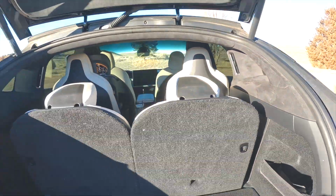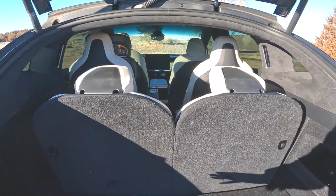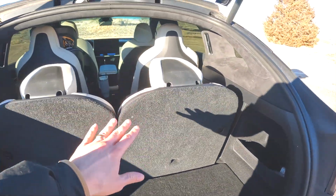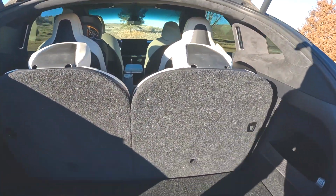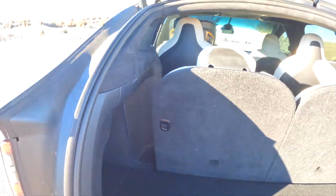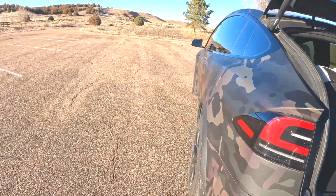And you're like, Brad, why don't you just leave the seats down, bro? You don't even use the 3rd row. It's because I do like my crap to be secure back here. So I pull them up, I put these down so I can see out the back window a little bit better. And I pull these up so that the gear is all secured. And there's still a little pocket right there. So kind of weird. Not super stoked about the utility space of the 6-seater variant there.